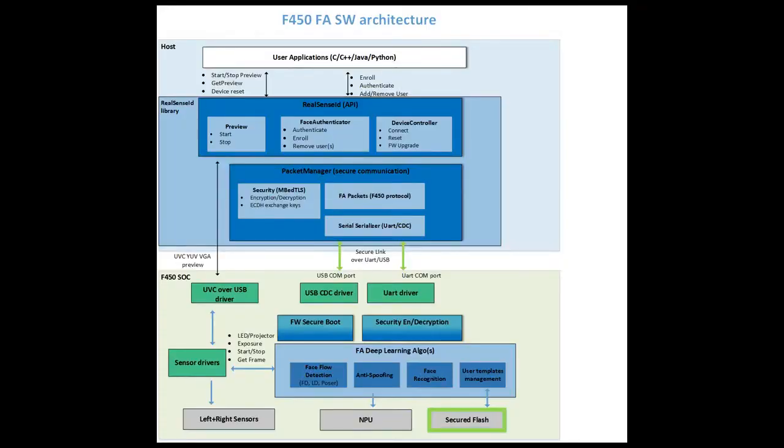This is the software architecture. I think in here it covers some of the encryption and all of the stuff that you can touch. Again, I'm not going to talk about the encryption, but you can have it be fully encrypted. And it doesn't store photos of faces.